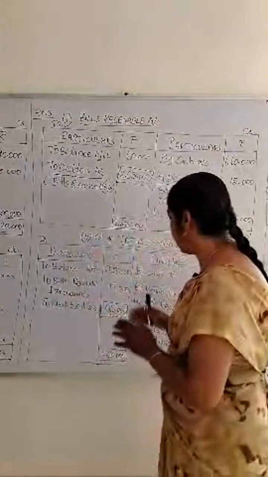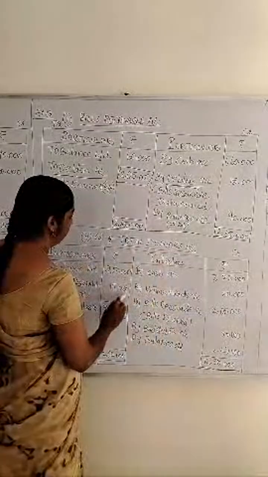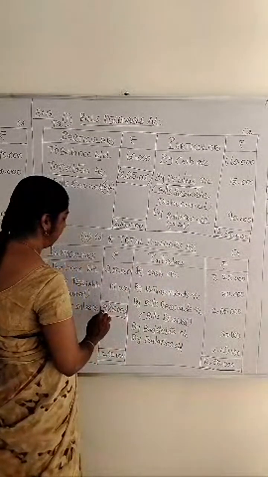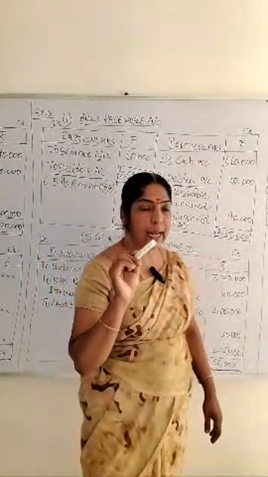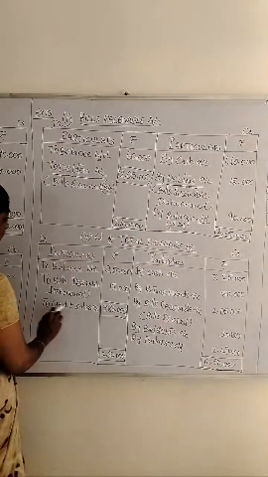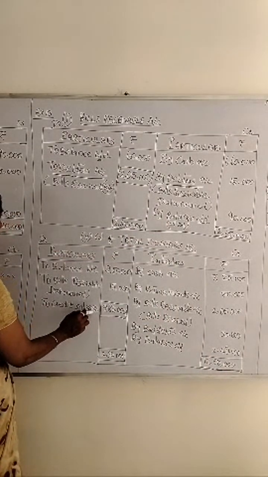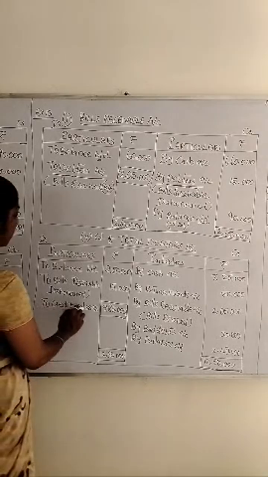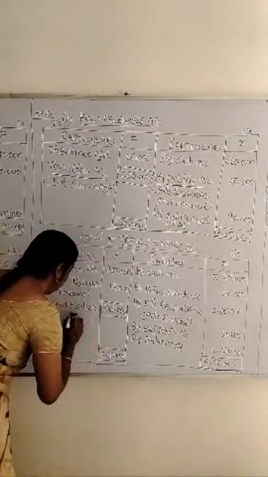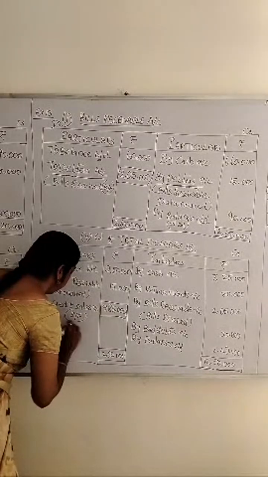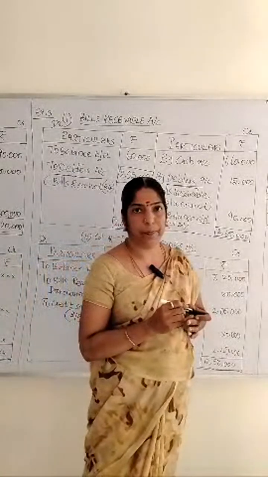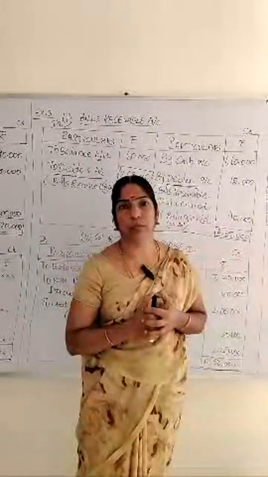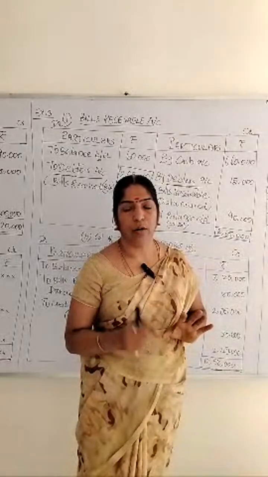Accordingly, we subtract 2 lakh 65,000 rupees from 12 lakh 50,000 rupees, and you will get 9 lakh 85,000 rupees. So 9 lakh 85,000 rupees is called what? Credit sales. Against 9 lakh 85,000 rupees, you are going to write to credit sales. This is the balancing figure. Okay. You should write B.F., balancing figure. This is the needed value. Okay, we calculated. Now what do we have to do?